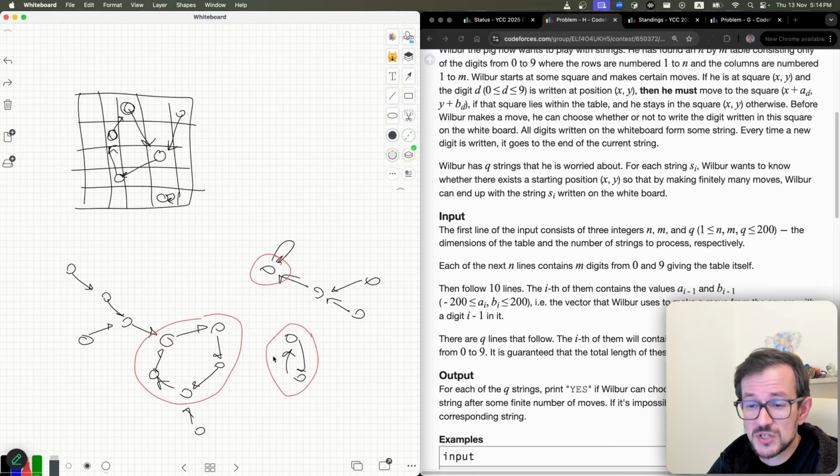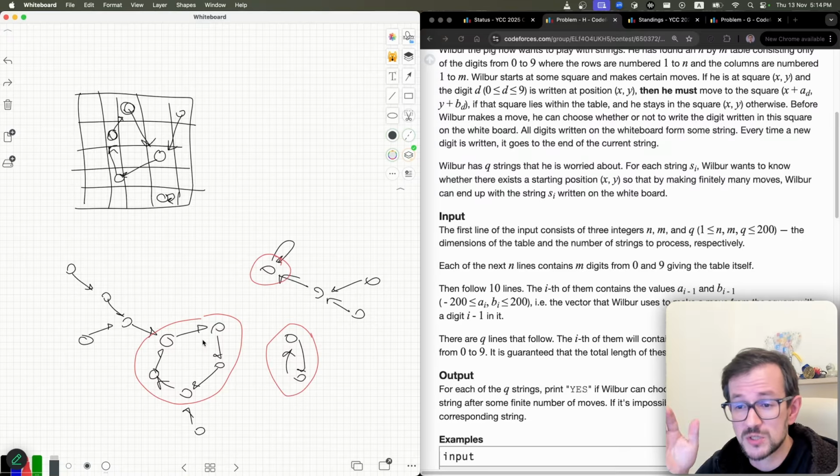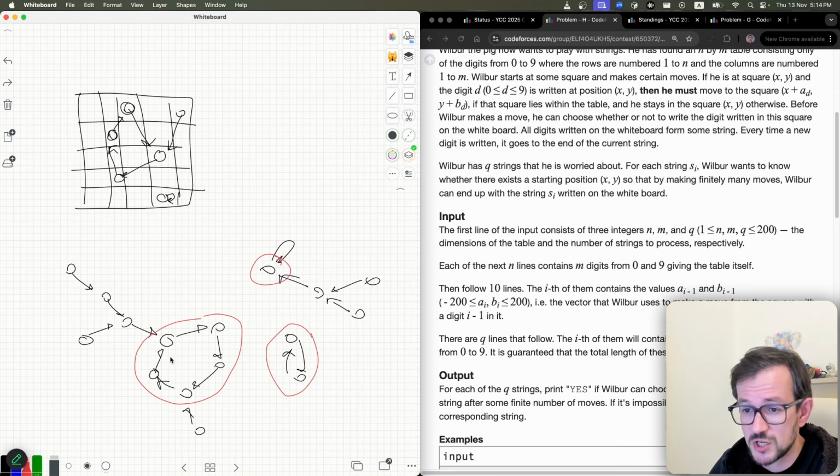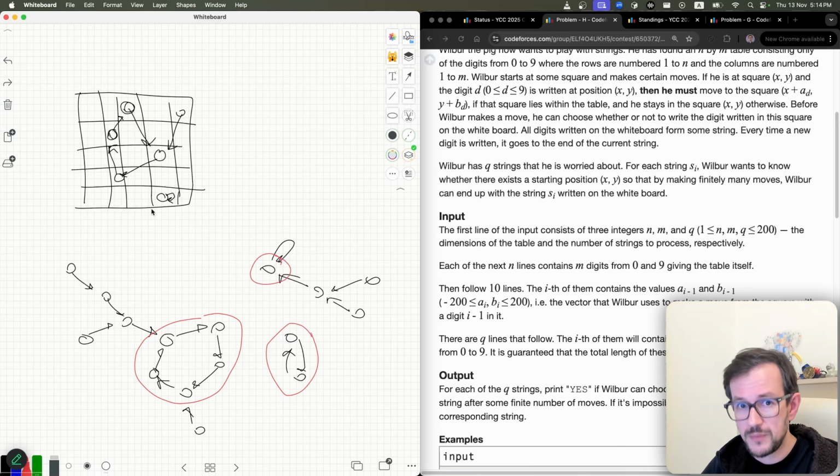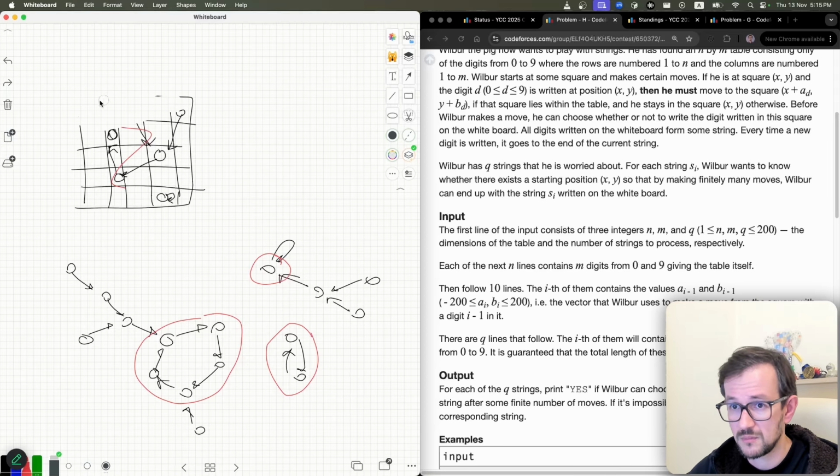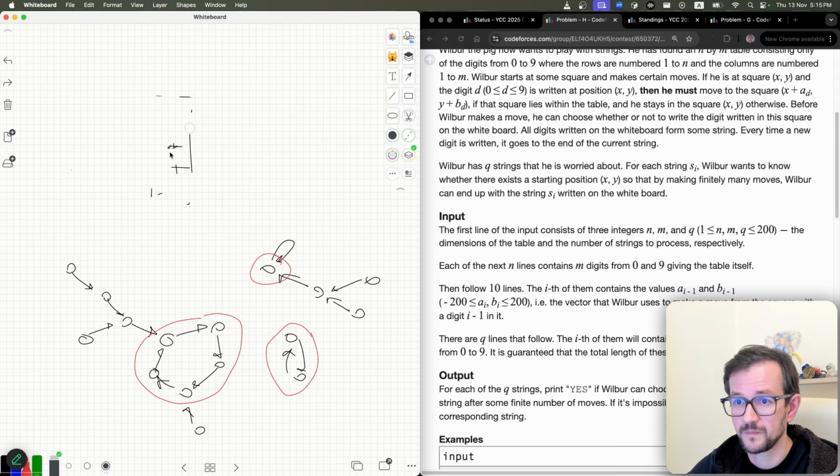The first part, the trickiest part for me, was just to figure out that you need to build all this picture and build it carefully. I made a lot of mistakes trying to figure this out. So what I will do is, for each component, I will actually build this structure. For each component, I will find these cycles. So we have some cycle. Just find all the cycles.